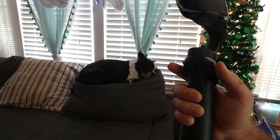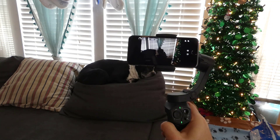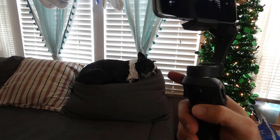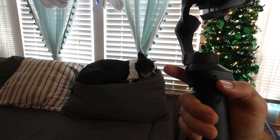Over on the side, accessible by your thumb but it's a little difficult, is your zoom button. This allows you to zoom your camera in and out. It's a little hard to reach — you have to kind of twist the grip a little bit. I think the zoom button could have been easier to access. You've also got your mic jack if you want to plug in a microphone and use it on the Snopa.